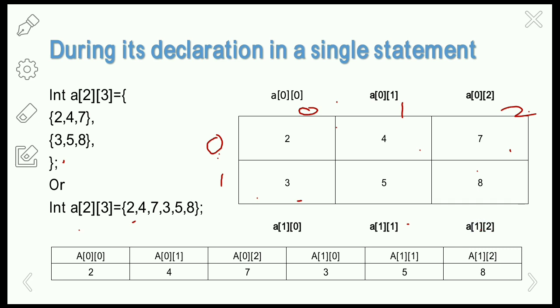Actually the format of storing the values in the array will be in this given format, but to understand this we are giving it in the matrix format, that is 2 by 3. The values of arrays will be stored in this format for a two-dimensional array also. For any dimensional type of array, the values will be stored in a sequential memory fashion, but for the understanding part we are giving it like this.